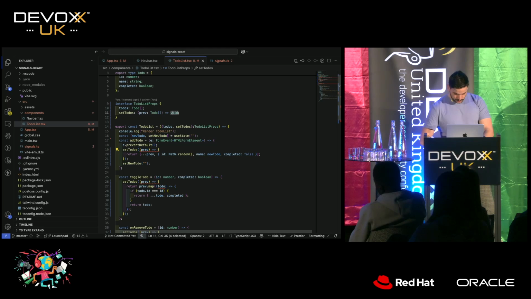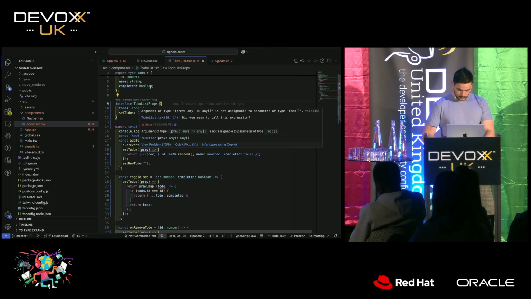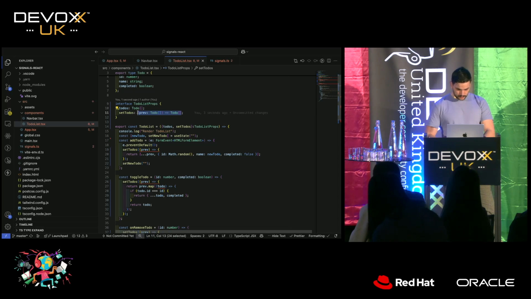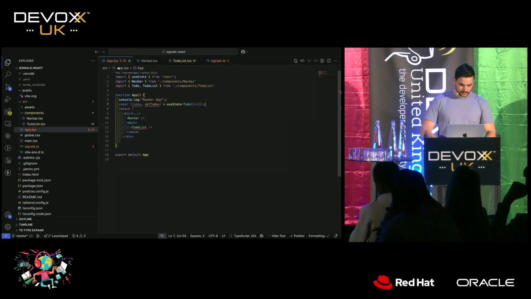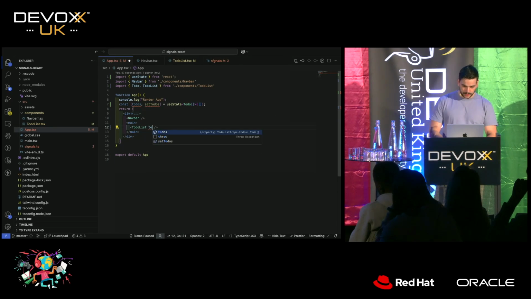Oh, because here it's todo. No. Okay, it will be React's Dispatch. Okay. So in my app, I will just pass my two props, so the todos and the setTodos.